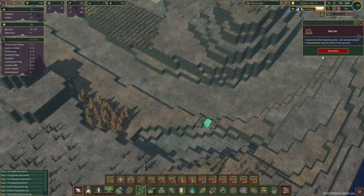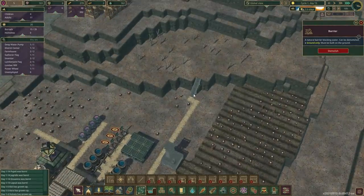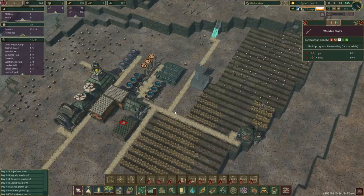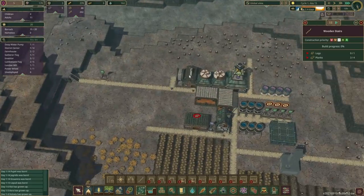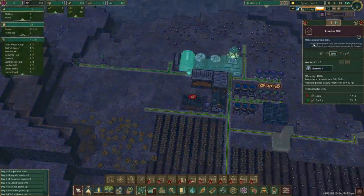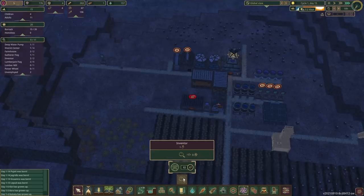Okay. I do want to bring my guys up to here. So I told them to build two of these. But we're not going to have any logs for now until the rest of the cycle. There are some here that we still have — seven. Okay, let's just pause these. I wonder if I can make another inventor's hut or two. Takes 12 logs. I don't think I'll be able to. I don't think we have 12.